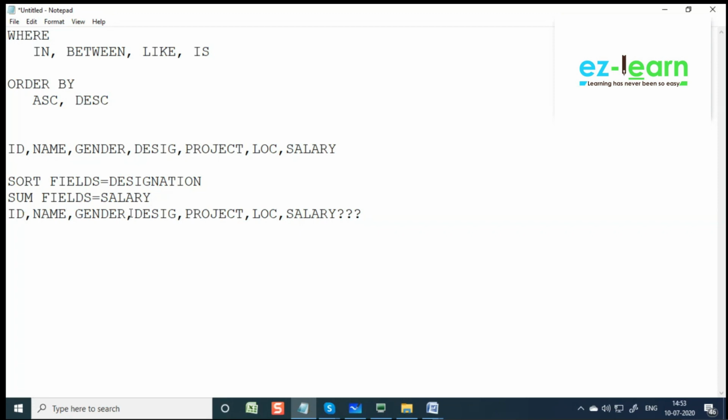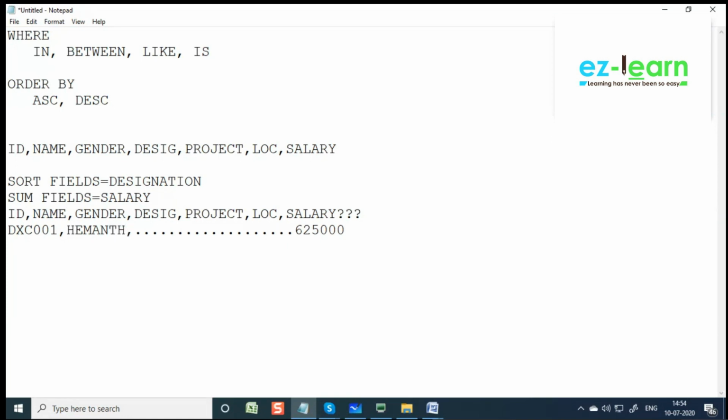It brings the top row: ID, name, gender, so DXC001, Hemant, and then some project and some salary, say probably 6.25 lakhs.